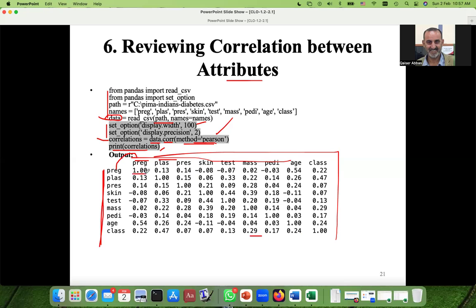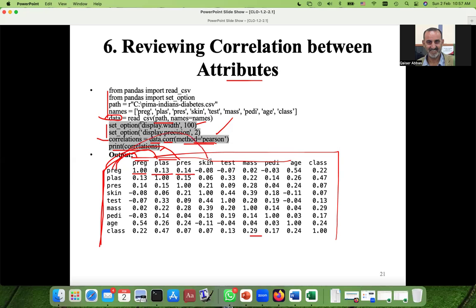Pregnancy with plus is 0.13, pregnancy with press is 0.14. And you know, 1 means high correlation, 0 means no correlation, and -1 means negative correlation.